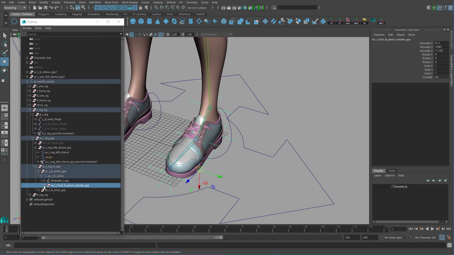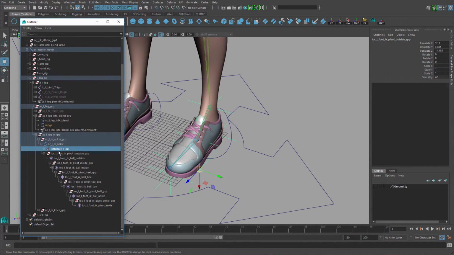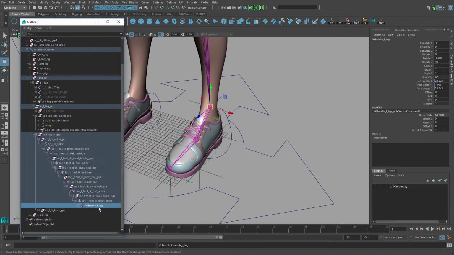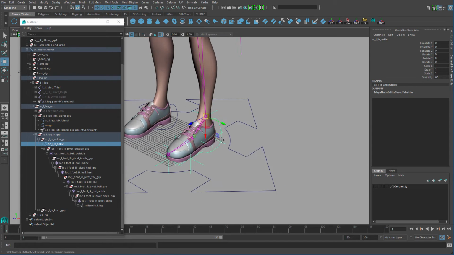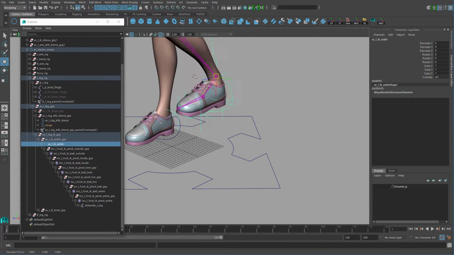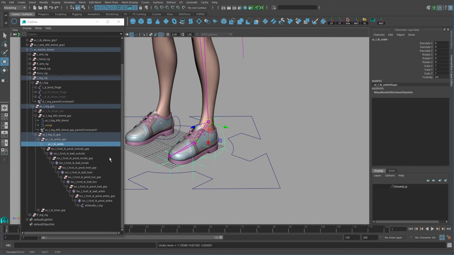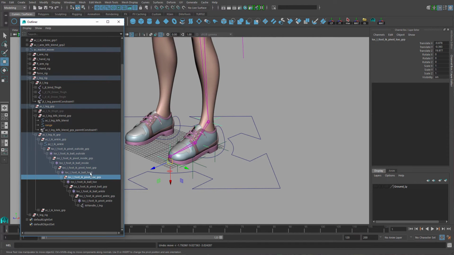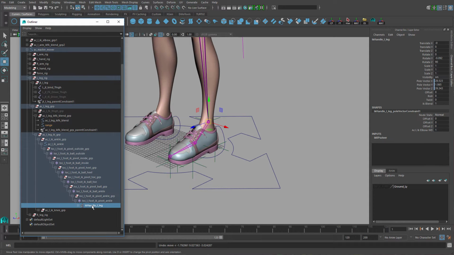Now open this hierarchy, and then I need to parent that IK handle all the way down to the bottom. And now if you drag the IK controller, everything will still work. We're just having all those different pivot locations now to rotate the IK handle.